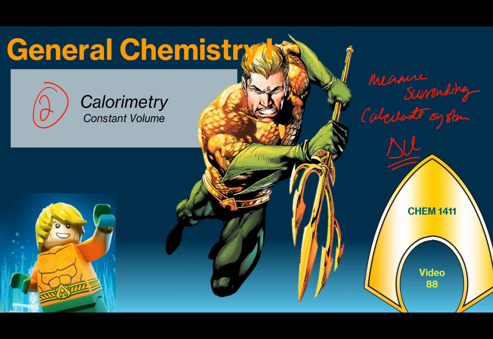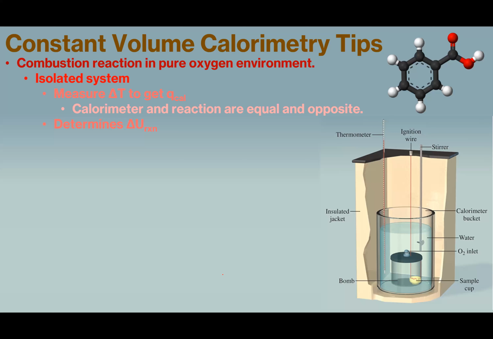Let's look here. Constant volume calorimetry ideas. Typically, constant volume is done with a combustion reaction, in a pure oxygen environment, and it's usually trapped in a sealed container. So constant volume means your container is completely sealed. There's no way for matter to get out. Gases don't escape, they're all trapped inside.